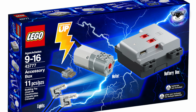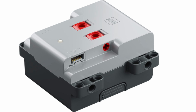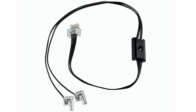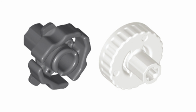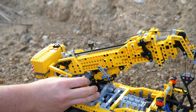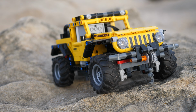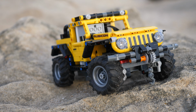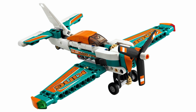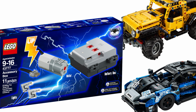The Powered Up accessory box would essentially be the successor to the old one, containing a battery box, a motor, lights, all of the old extra pieces, along with the linear clutch pieces. The winter waves of LEGO Technic have been getting pretty boring. In January 2021, we have received nothing but cars, excluding the tiny sets of course. The Powered Up accessory box could make all of these cars way more interesting.